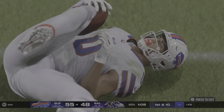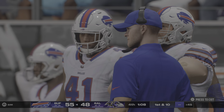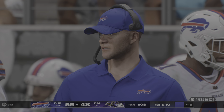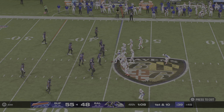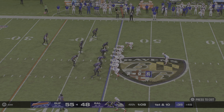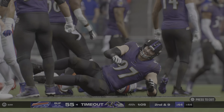A tough one there. They certainly wanted that when they needed it, but they didn't absolutely have to get it. They still do have 3 timeouts. You're exactly right. They had to attempt it. But even though they didn't get it, as you noted, with 3 timeouts, if they can get these stops on defense, all hope is not lost. Now the Bills offense gets ready to head back onto the field. And this game not quite in hand yet. We'll likely see all 3 timeouts defensively and then reassess where we are.